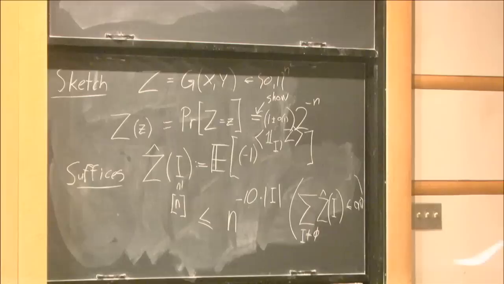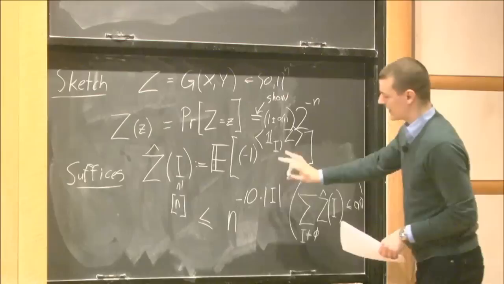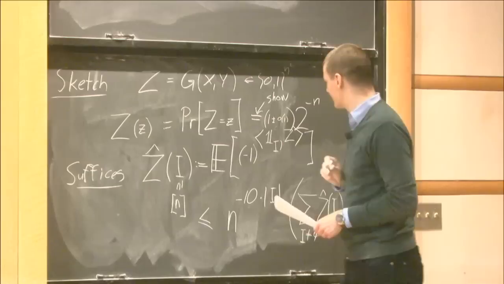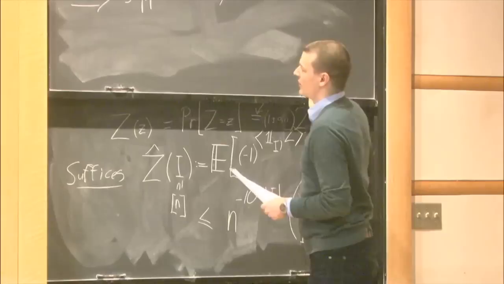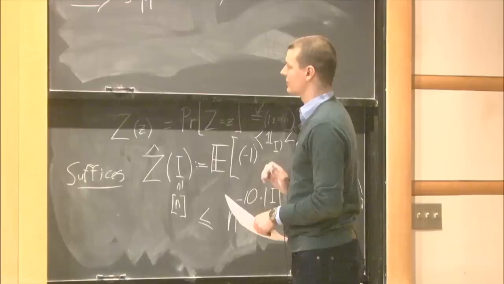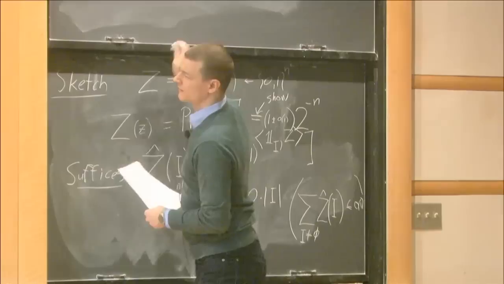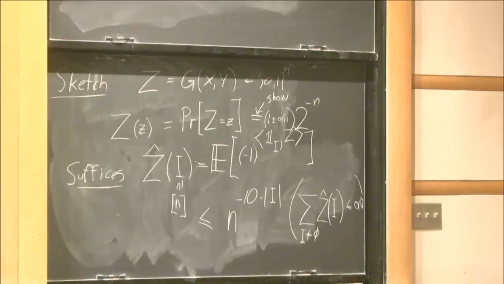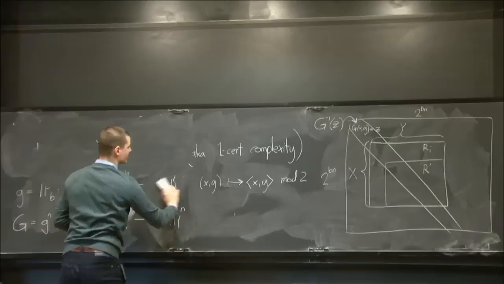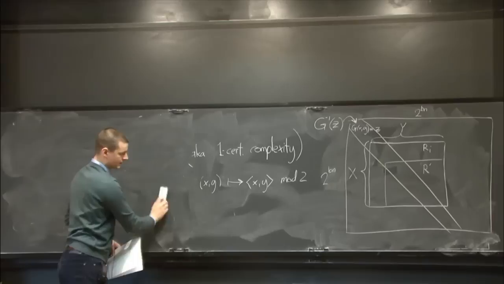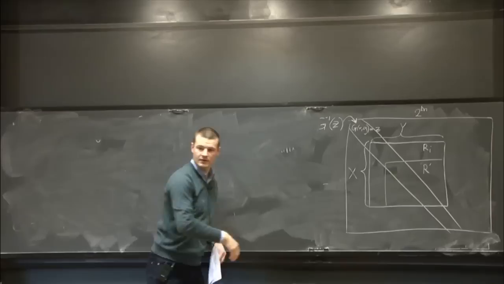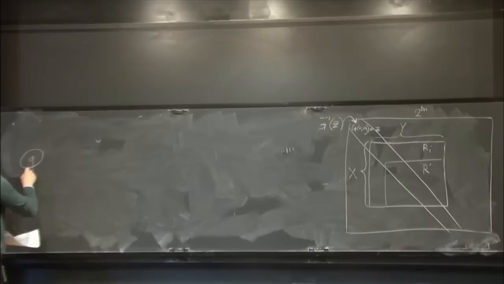Okay, so here's a quick sketch of how you do this. And yes, now you use the gadget. It's the only place in the proof you really care about the choice of the gadget. So I fix one of these non-empty subsets and I want to look at the reason the analysis comes into play here has to do with the gadget. The statement does depend on the gadget. It doesn't tell you what property of the gadget you need. That's why it doesn't depend.